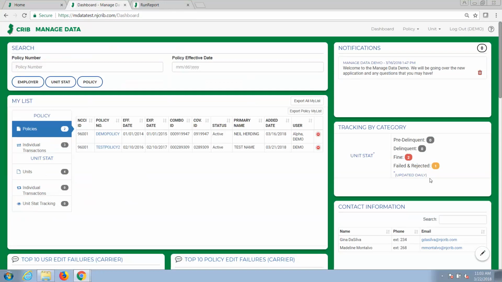Could a USR rejection be corrected on CDX and resent, or does it need to be done through managed data? It could be done on the CDX side, but CDX's validations are limited and they're not bureau specific for the most part. In my opinion, I would prefer that they were done through here because you'll see exactly which errors are going to happen immediately. Okay.